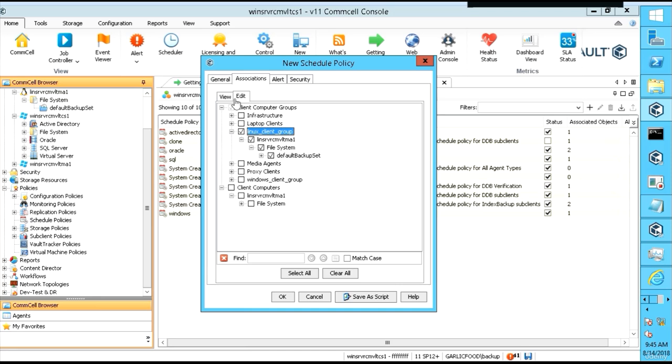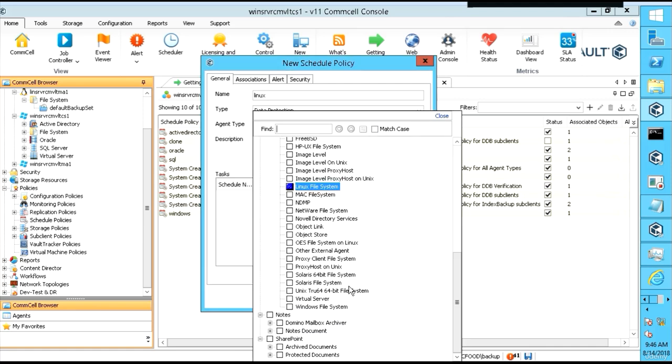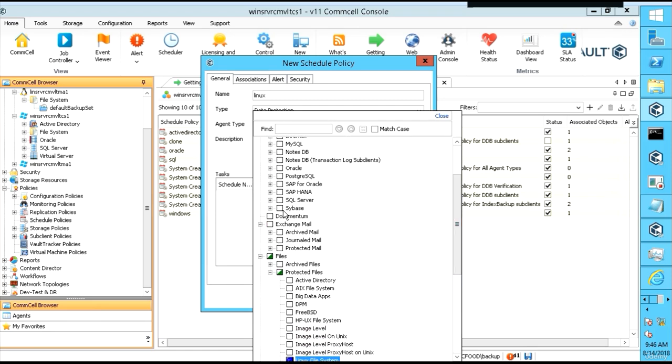Actually, I'm wrong on that. So here's why that would work with this. For instance, if I click on general, let's just try this out. If I chose something else, I know Oracle is in there as well, so let's choose SQL as well.